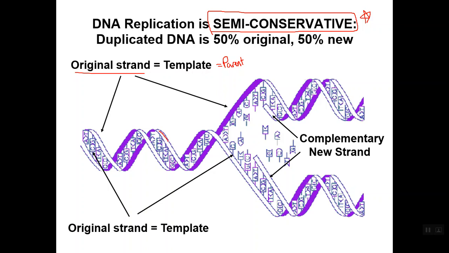So everything here to the left of this point is original strand, right? So let's focus on this one going up to the top. I'm tracing it in red. This is the original strand of DNA that I highlighted in red. Similarly, this other one that goes down to the bottom is also an original strand that I'm tracing in red.